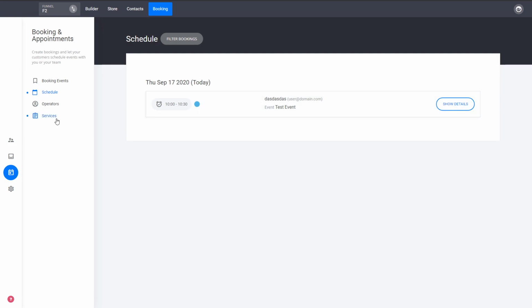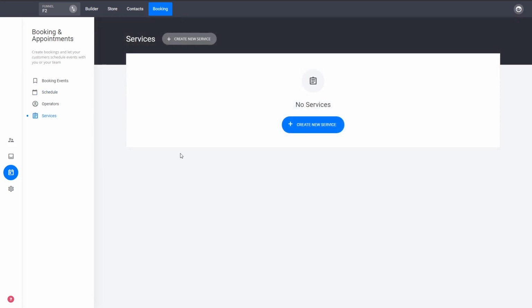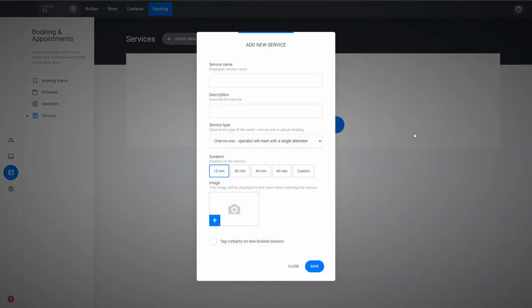And now to finish is the services. Basically, if you have, let's say, an example, different services to which you want people to schedule a meeting, you can just list them here. So for example, let's say that you are a hairdresser salon. So you have different services. You may have, let's say, 4 different services with different time slots that they take. Let's say a man's haircut is 15 minutes, but a woman's is 45 minutes.